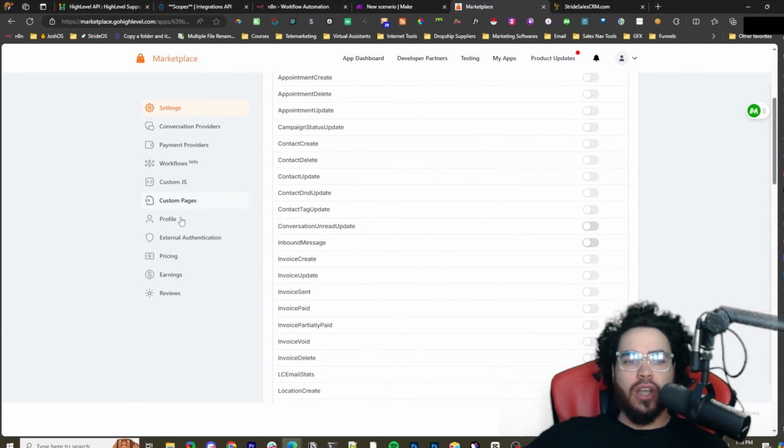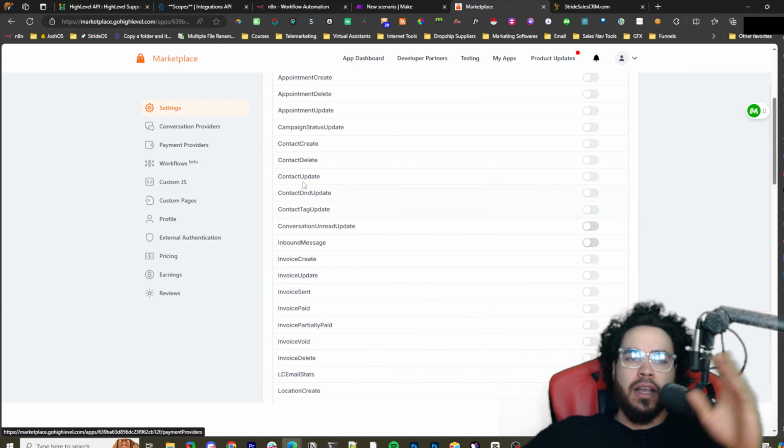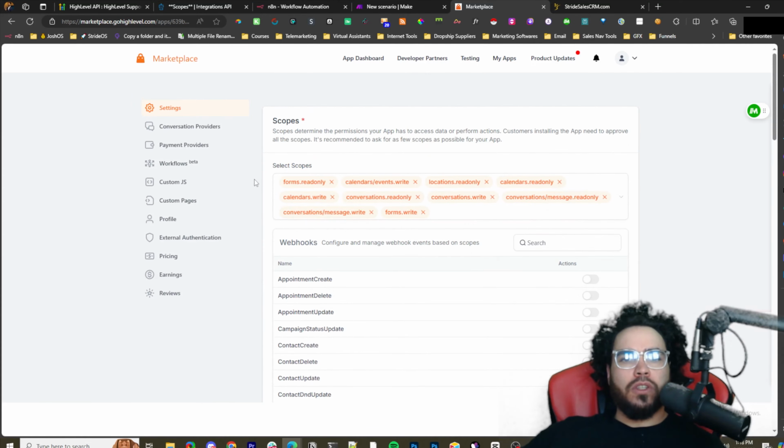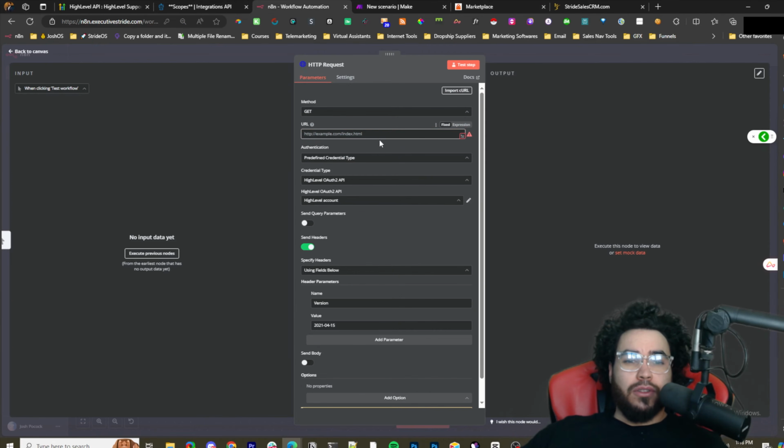I mean, yes, there's other options here. We're not going to cover that. You know, there's different things you can do, of course, in these apps, but this is the main stuff you want before we start integrating. All right, so I pretty much showed you what to do with n8n. It's very straightforward. There's really nothing too different.